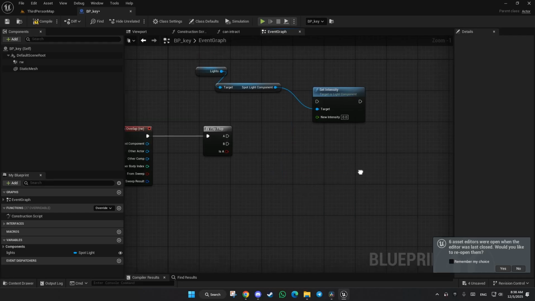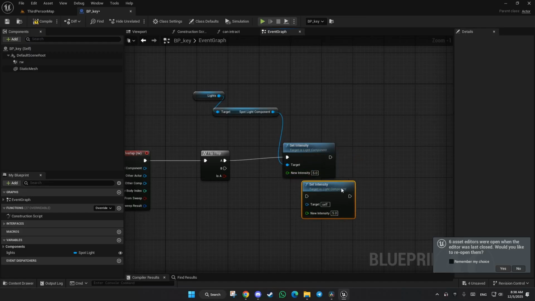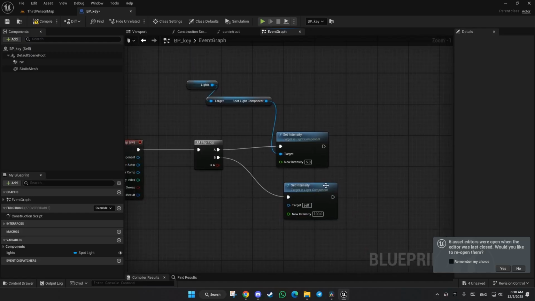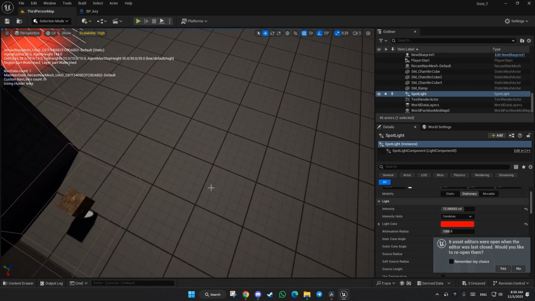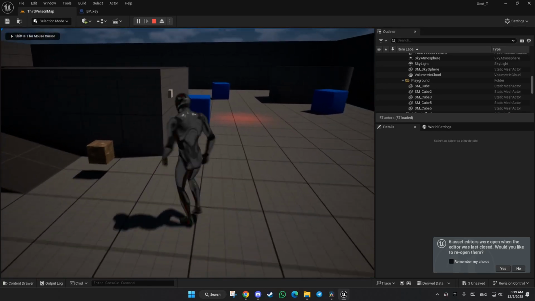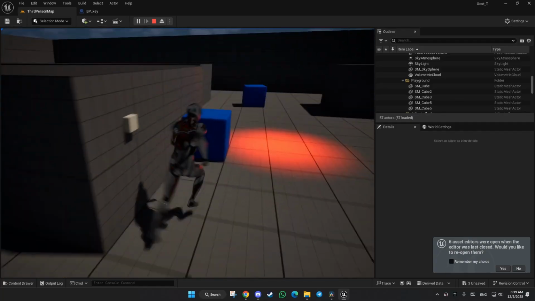I make it 0 or 5, and duplicate it and set it to 100. The target will be the same. So let's try. If I overlap now, see? So if you want to do it with interact or anything, you can do anything, it's easy.